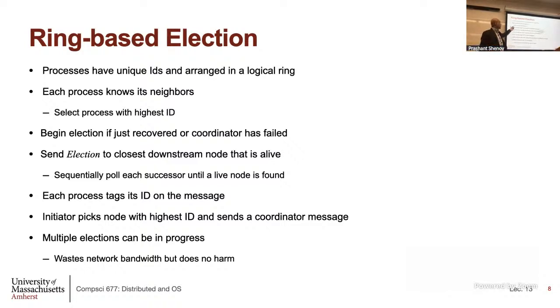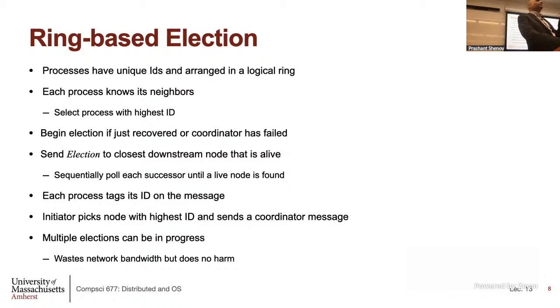Okay? So again, the goal is to pick the process with the highest ID as the leader. Okay? So we'll do the same thing as before. Any node can start an election. Okay? But in this case, the election message is going to propagate through the ring, and all that you do when you get this election message is you add your ID to that election message and you send it to your neighbor.